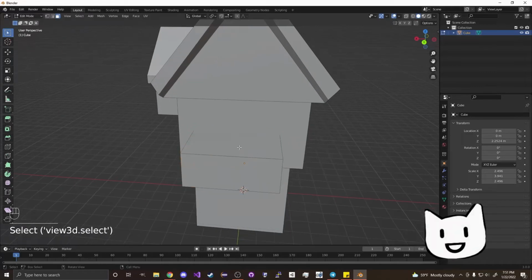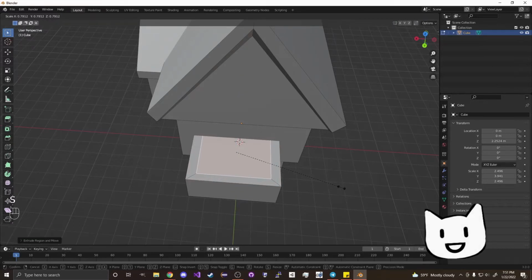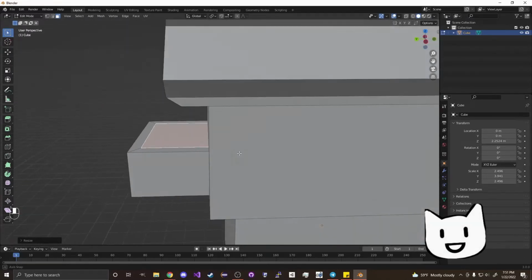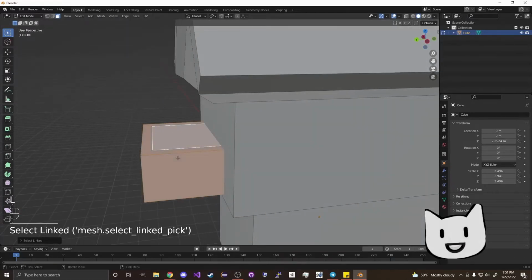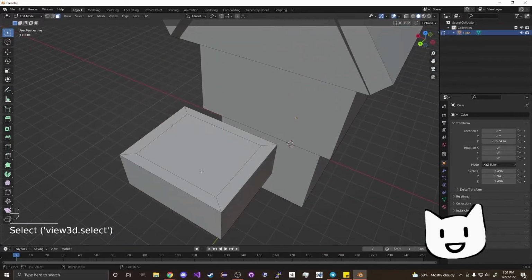Okay. We'll take the top face right here, press E to extrude, click, and then scale it slightly down. Now you made a square inside of this cube area.